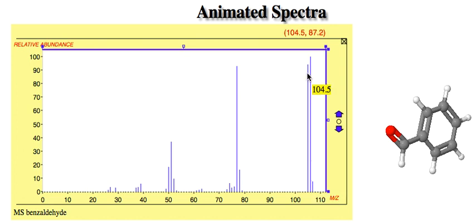But what's the deal with this peak here? It didn't really show up having 1 unit lost very often on the other spectra, but here it's almost as big as the parent peak. And the deal is that this aldehyde hydrogen here, it's actually really easy for that thing to break off. So the fragmentation is bye-bye hydrogen, and we go down a peak. Goes down 1 unit for the peak there.